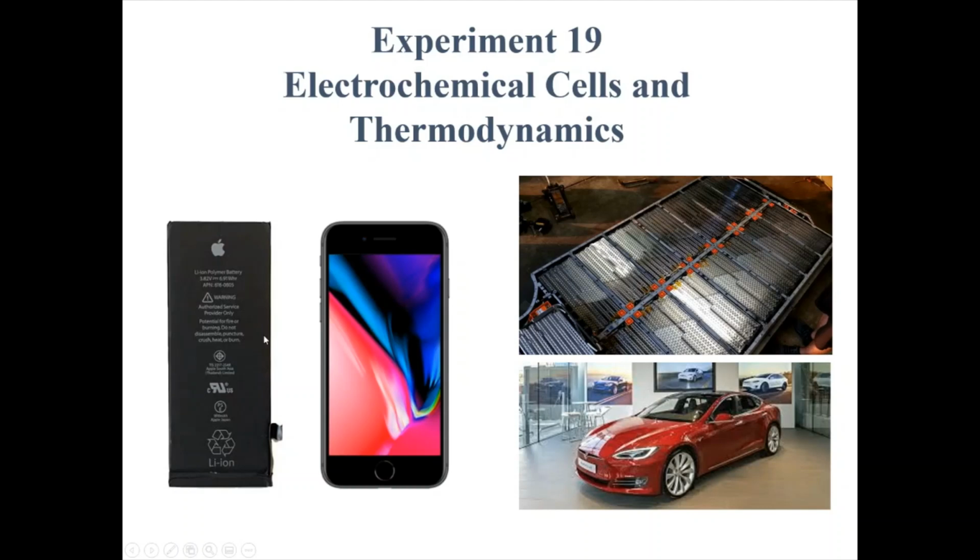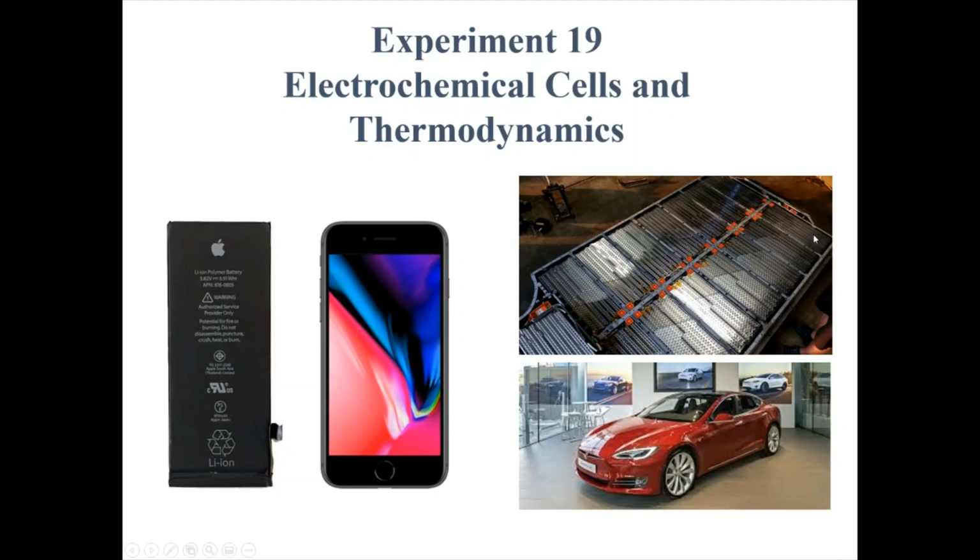Now we know that there are two modes that our cell phone battery can be in. So when you turn on your cell phone for the first time and the battery has already been charged, and we need the battery to power our phone, we're using that battery as a voltaic cell. The cell is discharging by sending electrons from the anode to the cathode, and the cell has got to have a positive cell potential. The reason is that when we have positive cell potentials, that gives us a negative value for delta G, and then we can get work out of our cell.